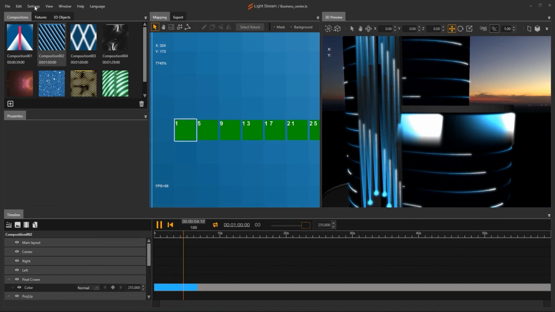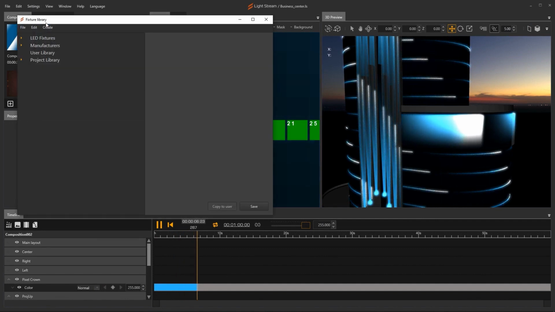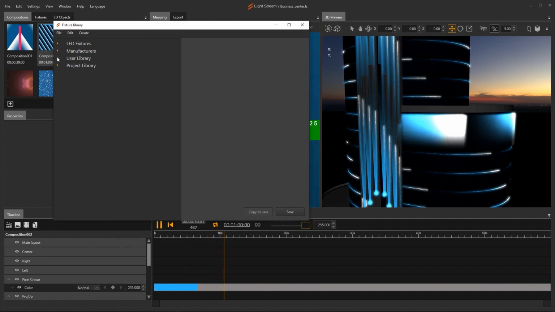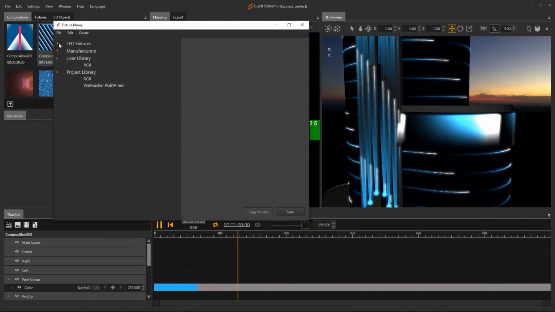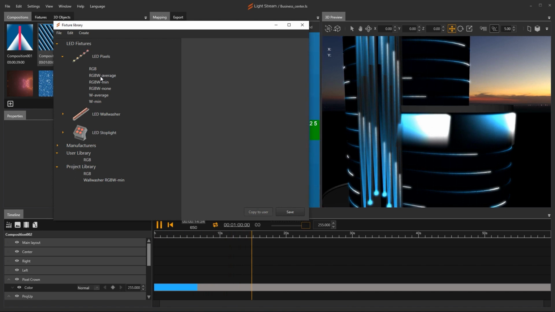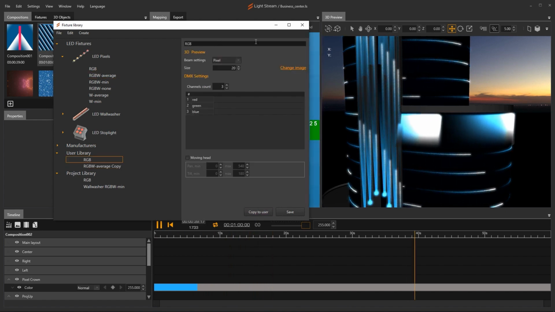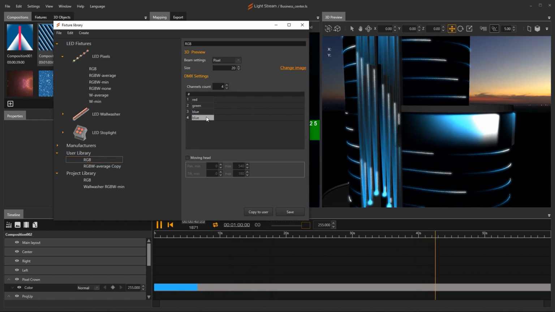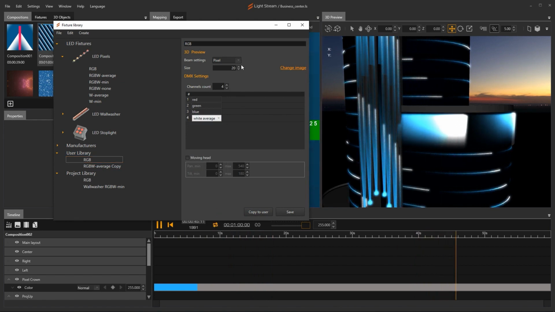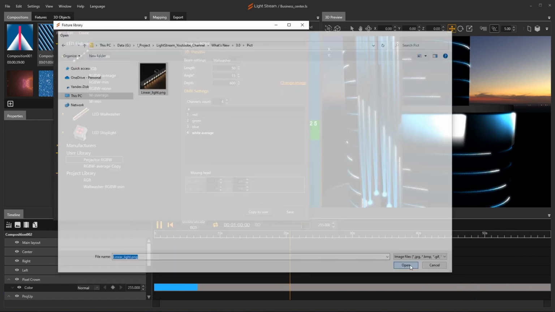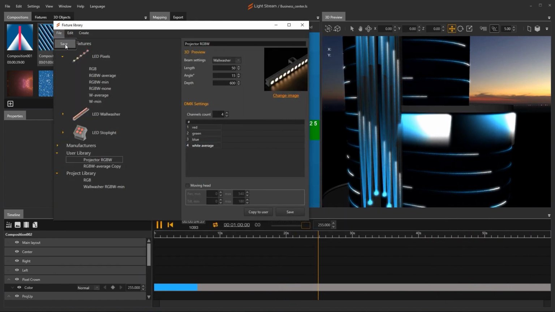Now you have the capability to create your own devices and save your device library for future use. You can either create a new device or copy an existing one. And right in the library, you specify not only what the channels of the device are responsible for, but also its type, pixel, spotlight, valve, dimensions, and even a photo. Don't forget to save the library here.